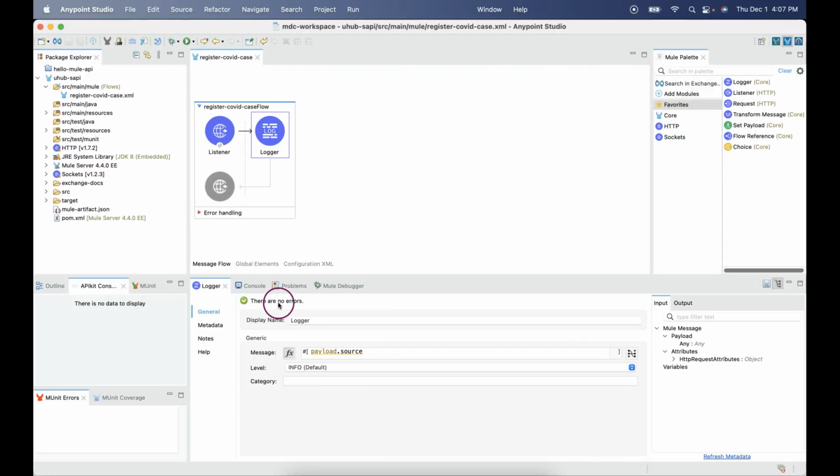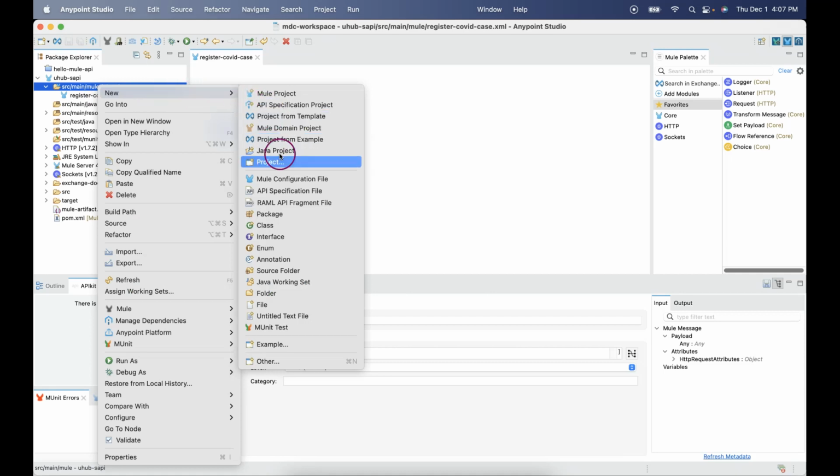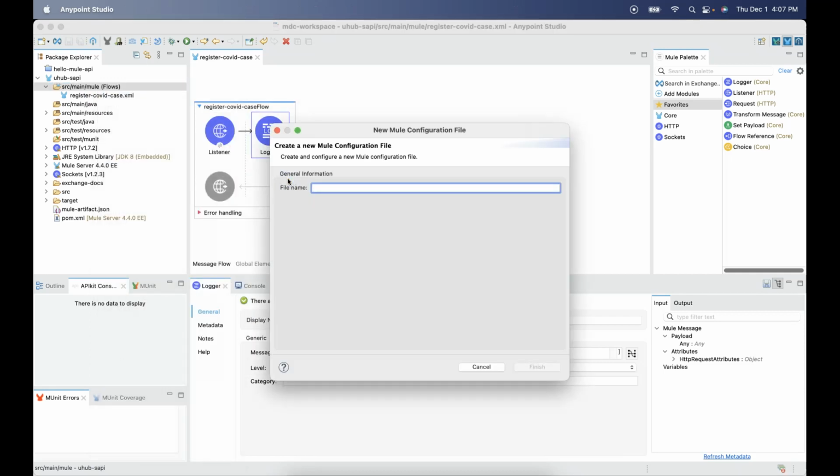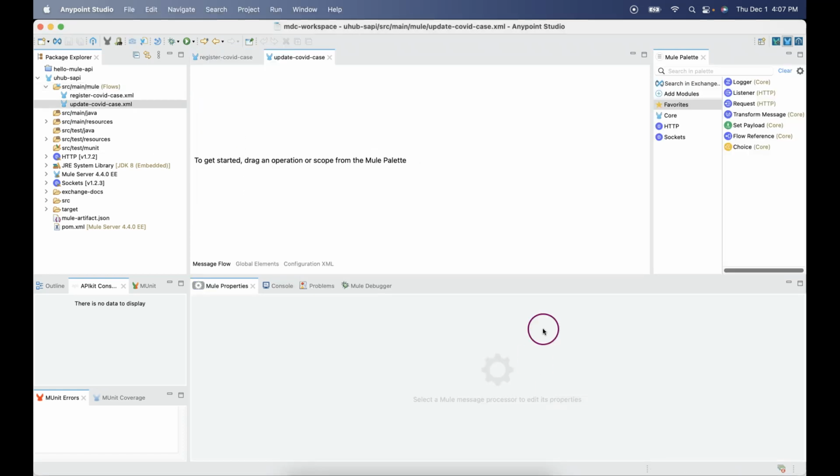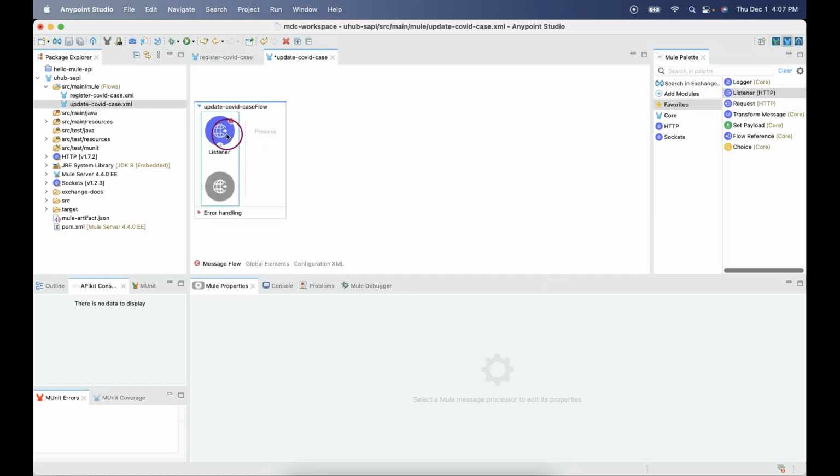Let's go to Studio and create one more Mule configuration file as update COVID case. Say finish. Drag and drop an HTTP listener connector to develop a REST service.